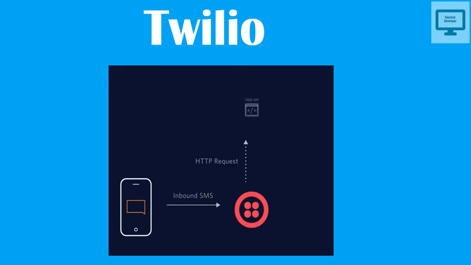So here, if you notice the red color, right? If you get any kind of message from the user, it will be sent to your application. It is a kind of request for your API. After that, you can do some kind of operation. When your operation has been done, you send the response back to Twilio, and Twilio will send it back to the user. So here one webhook is generated. Whenever a customer sends any message to that number, Twilio will send that response to your app. So this whole scenario is creating one event and that event is triggering.